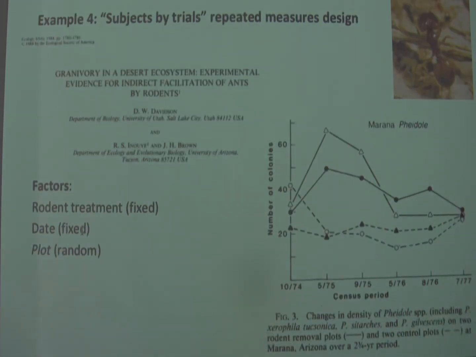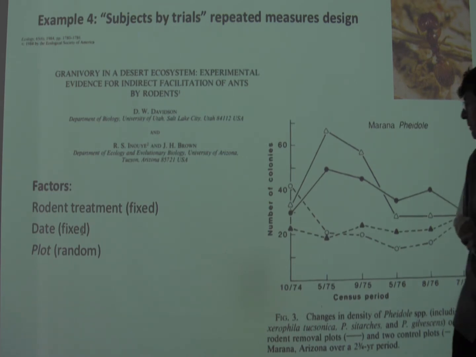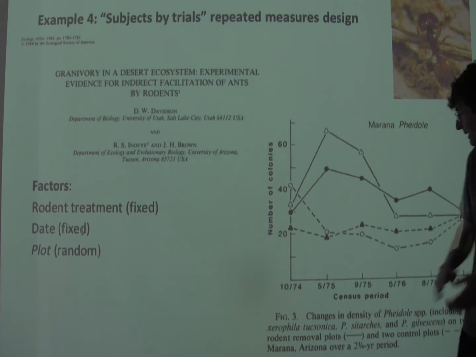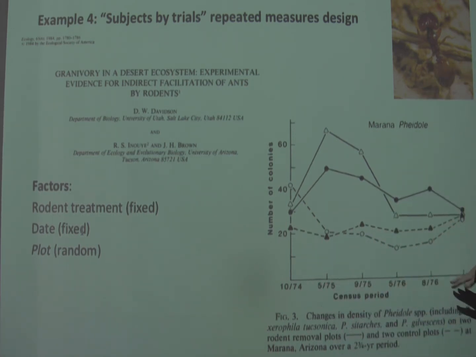And I already showed this example as a case in which that assumption might be broken. That assumption is likely to be broken when one of the fixed effects, in this case time, is measured consecutively rather than in random order. So time always must be measured consecutively. And that's one of the reasons why time as a factor is often very problematic. And I mentioned also that there are methods to deal with this.